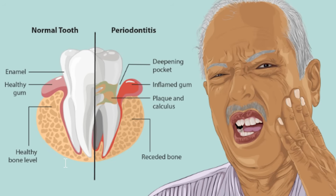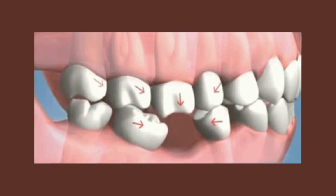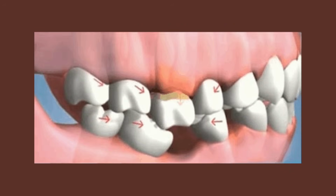Now grab your popcorn, because this is where things start to get a little dicey. Periodontitis sometimes involves the presence of sharp subgingival calculus in your mouth for a long period of time. And since it's a foreign object, your body looks to fight it off in the only way it knows how, by running away from it. You see, this calculus has your gums and bones shrinking really fast, creating pockets where even more bacteria can hide. As the bacteria start to multiply, they can start attacking the bone and tissue that hold your teeth in place. And without treatment, this bone and tissue damage can lead to some pretty serious consequences. Your teeth will eventually start to come loose and possibly fall out. Imagine losing all your teeth one by one, like a row of dominoes falling down.